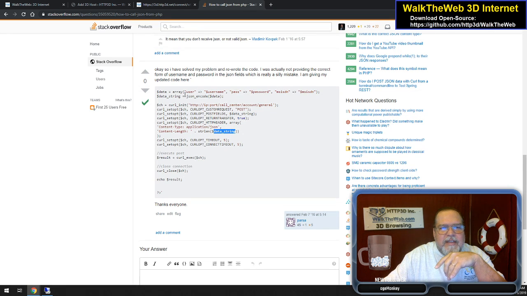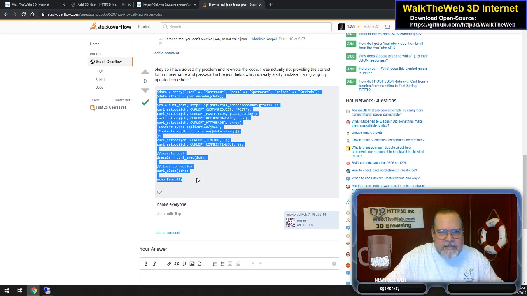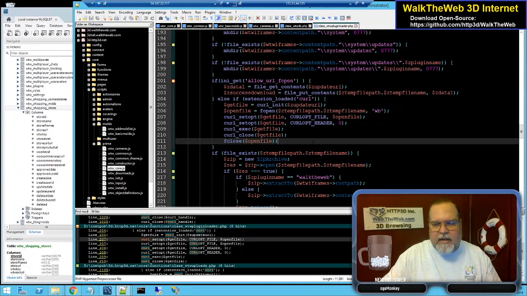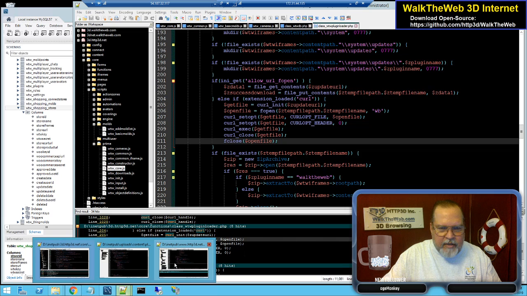Oh, they're adding the, oh, I see what they did. They used the username password in the header that calls it. That does make sense, okay. Well, that isn't such a bad idea. Result equals curl execute that, and then from the result we should be able to do something with it. We're gonna test this out and see if we can get this part to work. Yeah, we're on the right track with this.